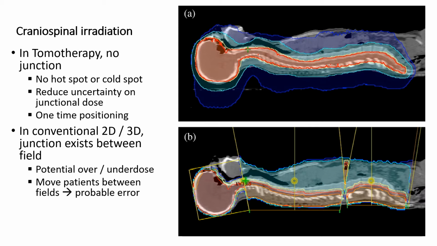This is where we do craniospinal irradiation for medulloblastoma cases in children, for example, where we need to irradiate all the cerebrospinal fluid from the head until the level of the second lumbar vertebra. Because of limitations in field sizes of conventional LINACs, usually we need to divide the radiation field into several parts, which requires junctions between them. Now, junctions are not ideal because there might be hot spots or cold spots in them. This limitation, fortunately, can be overcome by tomotherapy because there is no limit of field size that we can use.